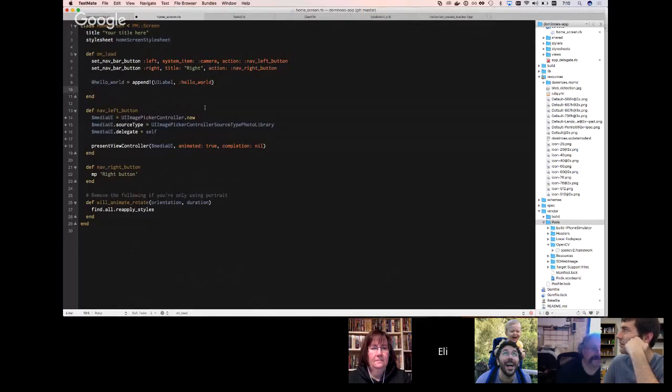This hello world here was interesting. I think this was part of the default RubyMotion scaffold. And why set it to that? Is it being called somewhere else, maybe in the styles or something like that?